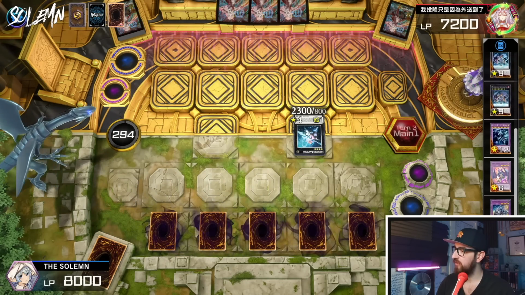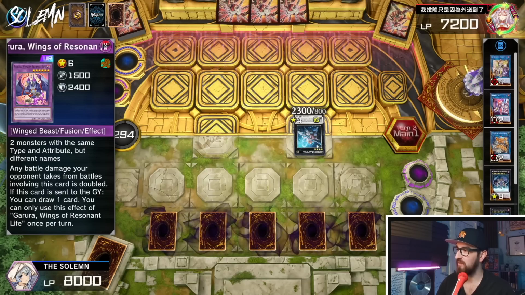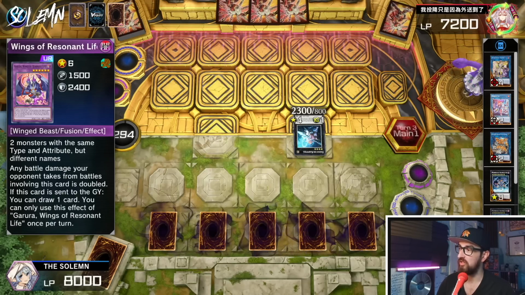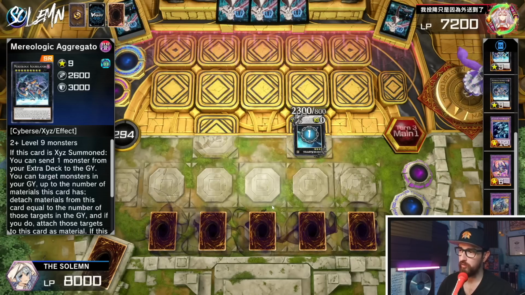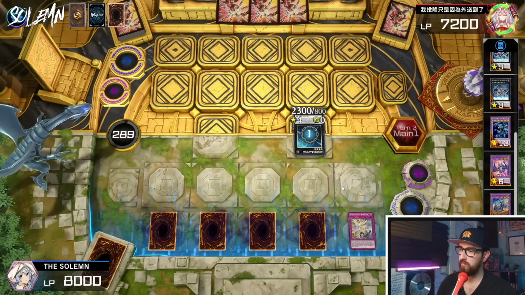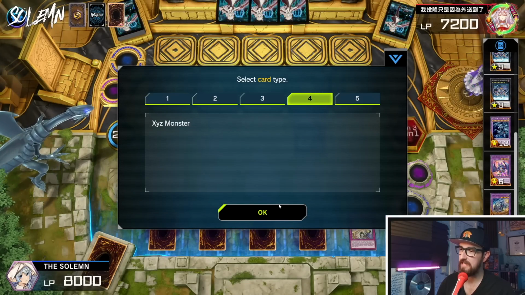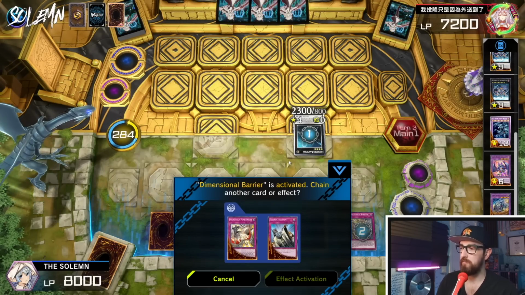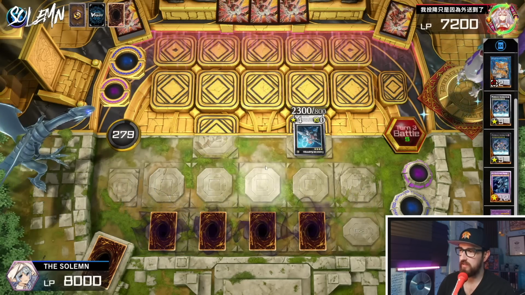Do we still have Garura? Yes, but this is not big enough to deal with this. I really want to draw a card into some engine here. Add 1 Exosister monster from your deck to your hand. No. We're not doing that. We're just going to D Barrier. Boom, D Barrier, and we're going to call Xyz. Bada bim, bada boom. Yep. Bye. Okay. This is before the end of the main phase.